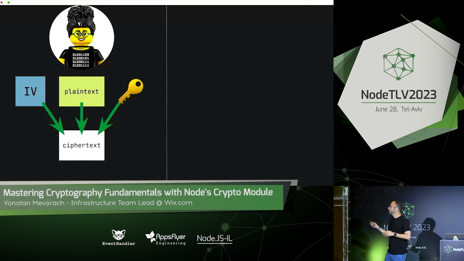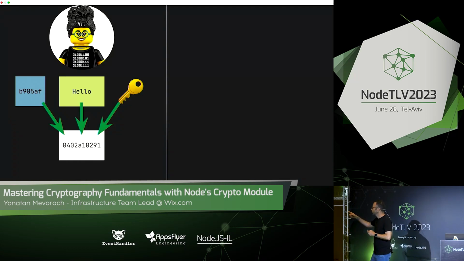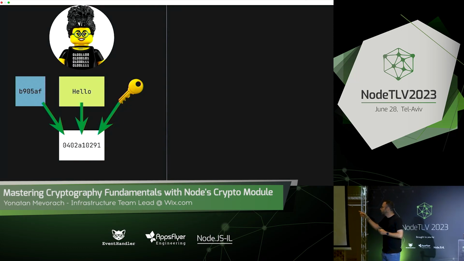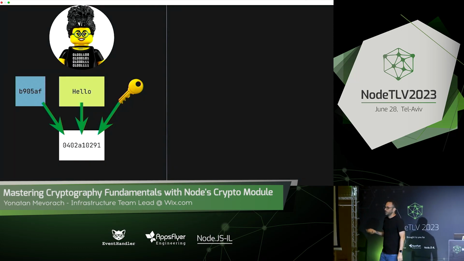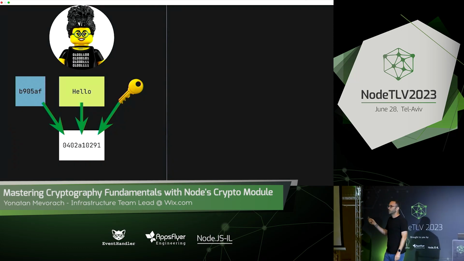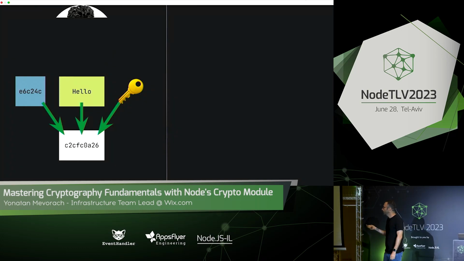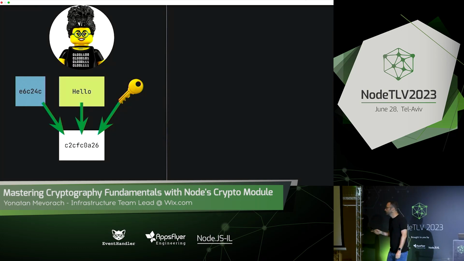So this is how the encryption looks now. We have the plain text and the key as before. And as the IV, Eve needs to pass a completely random value. And this will have an influence on the value of the ciphertext. This means that even if every morning Eve sends hello, the same key and the same plain text, she will use a different IV every time, and therefore the ciphertext will be different.